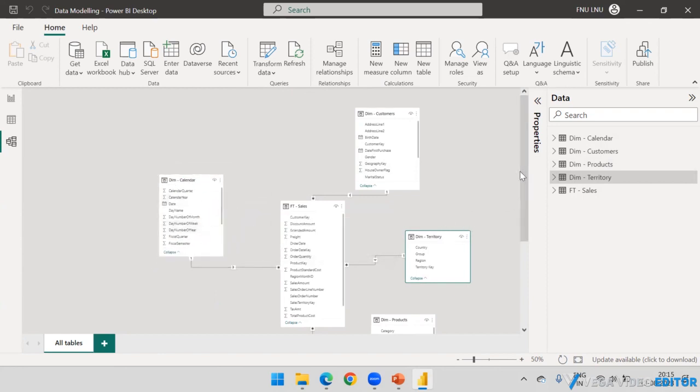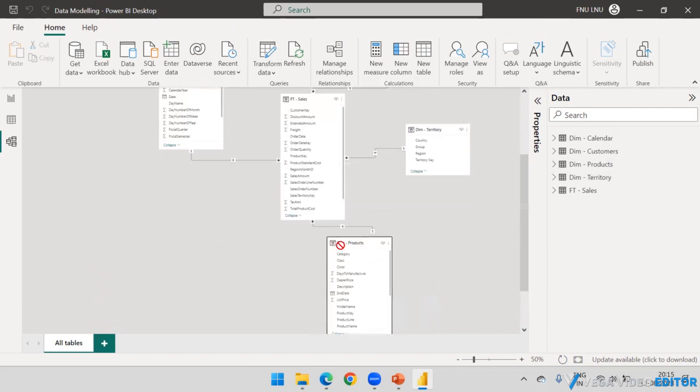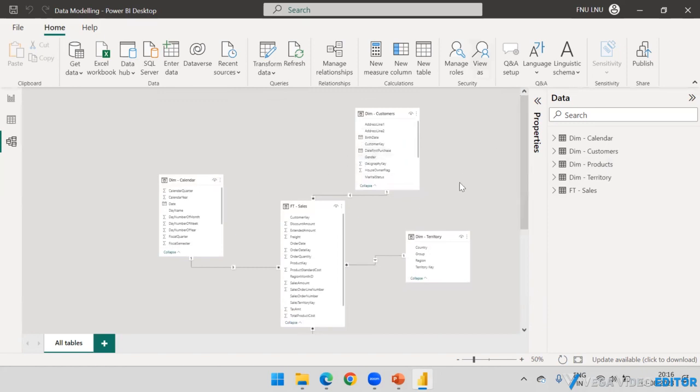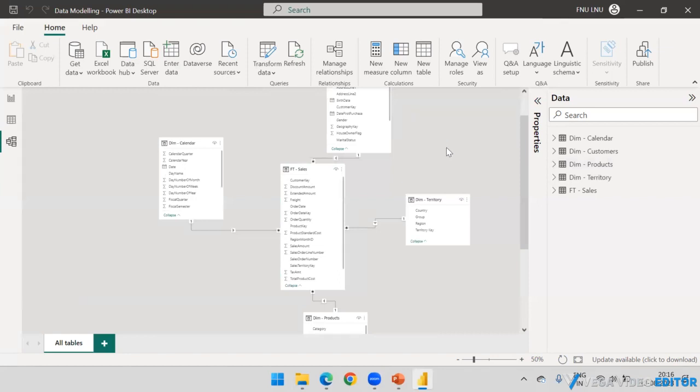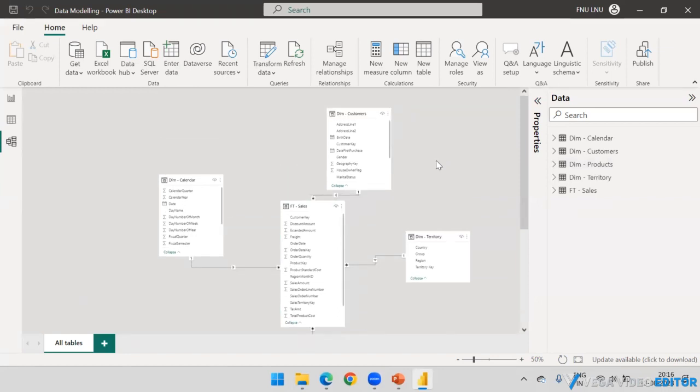Then there is another type of schema, but you can Google it: the snowflake schema. In that schema, one dimension table is connected to another dimension table, so there are multiple dimension tables which are interlinked. The tables are not directly connected to the sales table. In that situation, we can say that it is a snowflake schema. That happens depending upon the data, and so far I don't have data for that kind of example. So this is about creating relationships and how active and inactive relationships work.